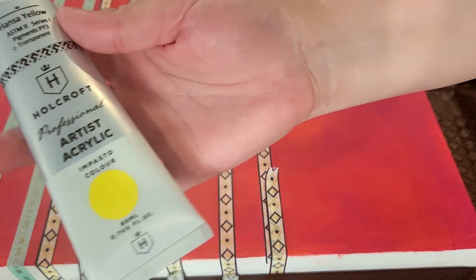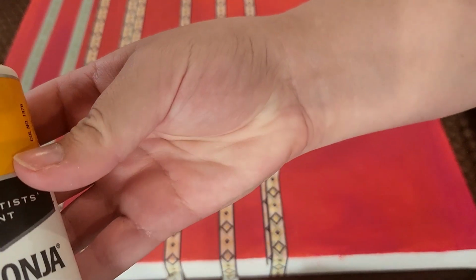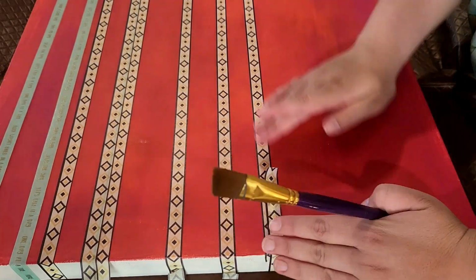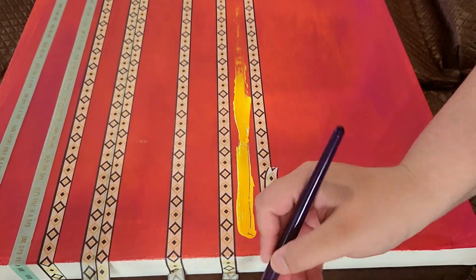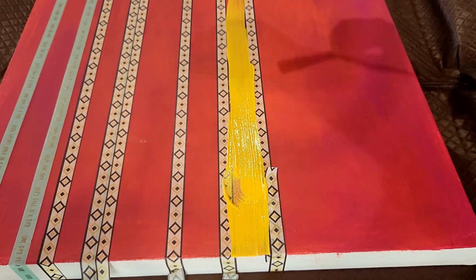I've changed the camera angle to try. I think this one's better if I knew where the camera was. But so I've got different acrylic paints here, different brands, I should say. And this is sort of a video of mine that's recently come out where I bought a whole bunch of new acrylic paint.